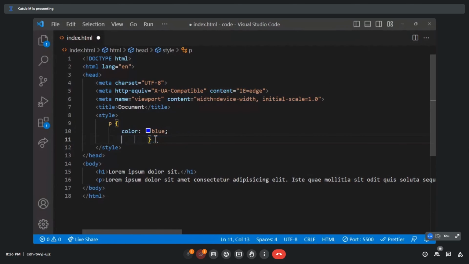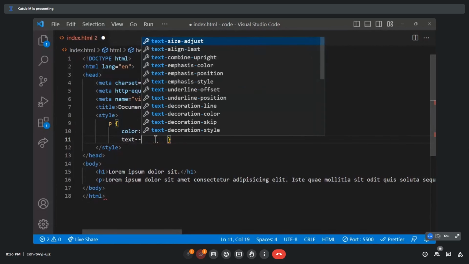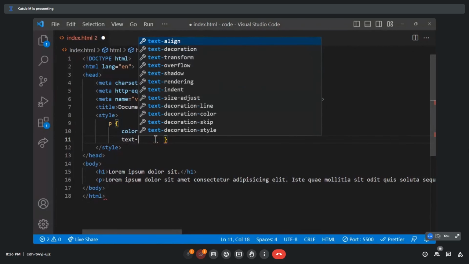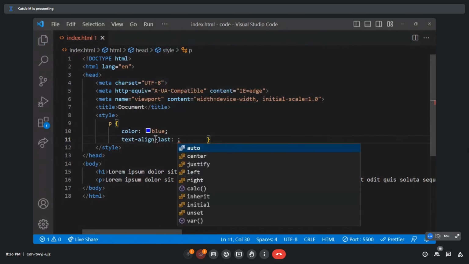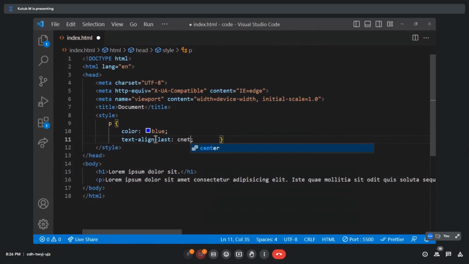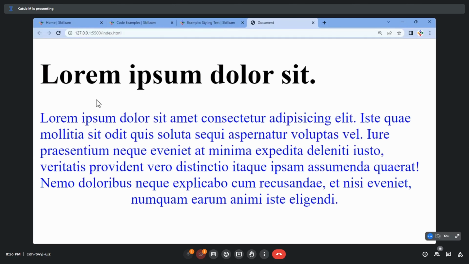So next we'll talk about text-align-last. What it means is you are only aligning the last line of the text. Let's say I will make it center. Inside the paragraph, everything by default is left aligned.